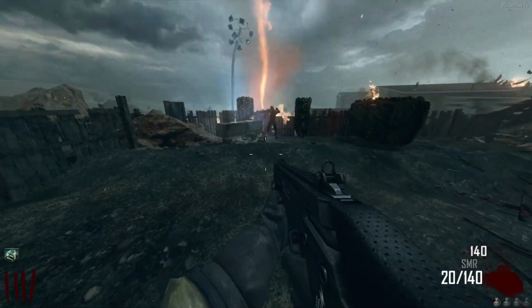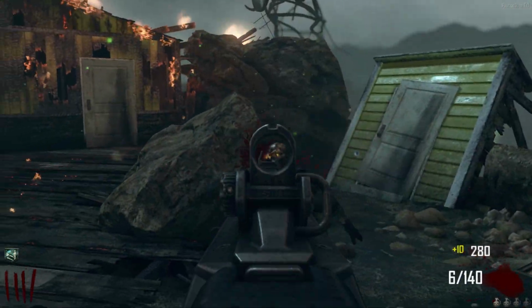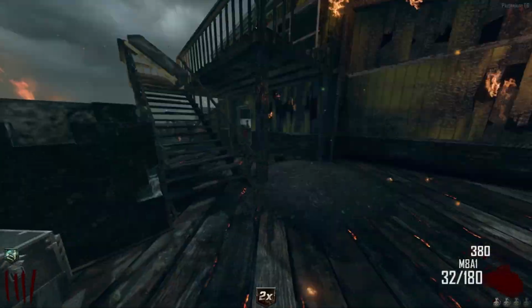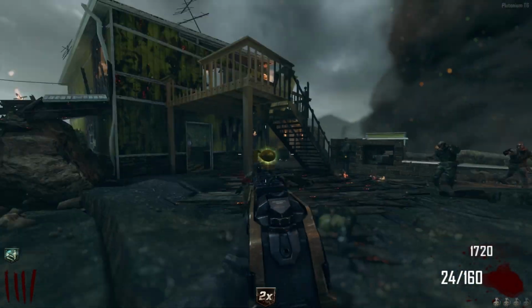Oh, I got an SMR. I literally just traded, what? Oh my god, I hate this gun. Worst gun in zombies? Hello? Ooh, double points. I will take that though, and I will switch over to this gun because I actually can use this thing and get kills. Oh, I got another drop, I think.